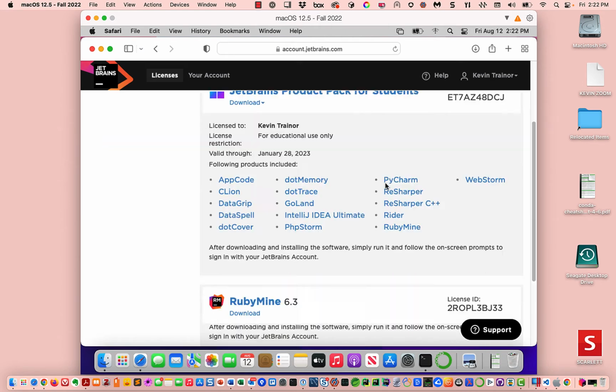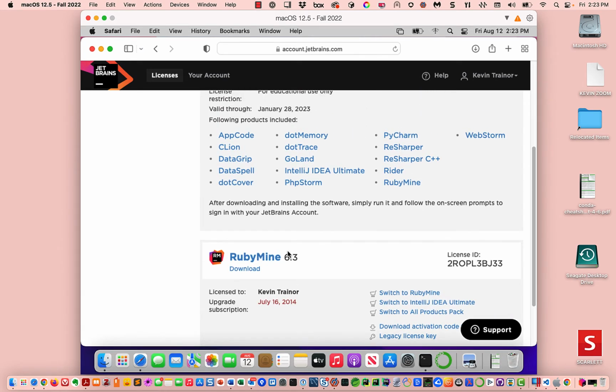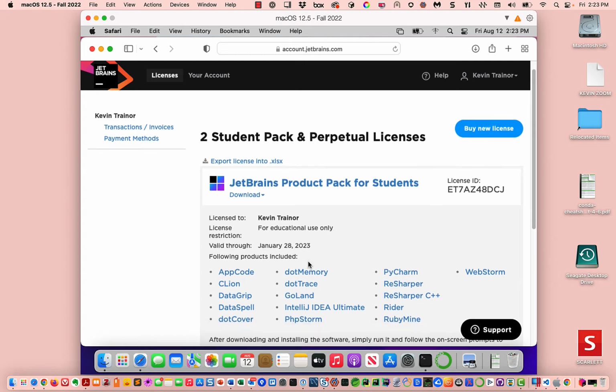I have licenses that I've used over the years. I guess the first product I used on one of these educational licenses was called RubyMine. That's way back in 2014. This JetBrains product pack I've been renewing for years and years and years.